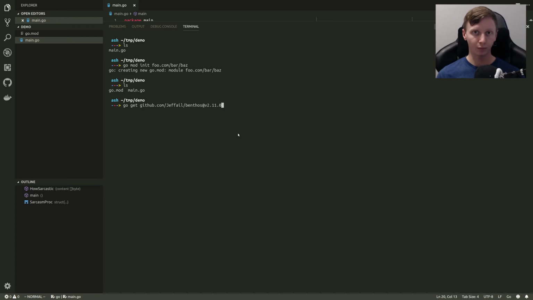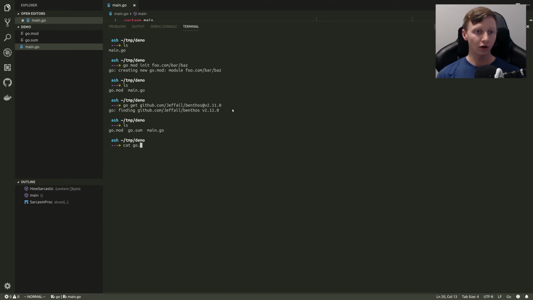Because that doesn't properly support modules yet, you can still use it with Go modules, but you have to put in an explicit version number here. So I'll say go get. Now for you, if you're pulling all these dependencies for the first time, it'll take a while because you're going to have to go through all the third-party deps. But for me, they're already cached. So there's a little cheat there if you want to copy that.